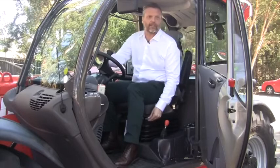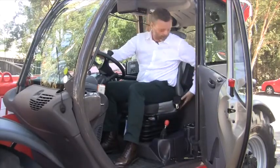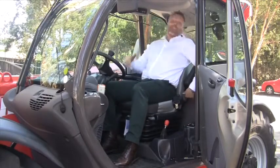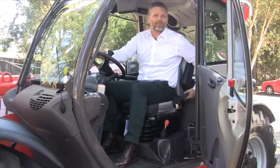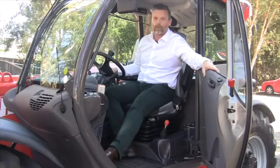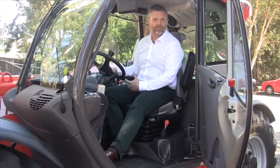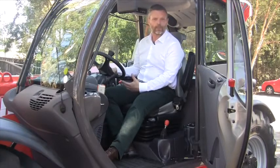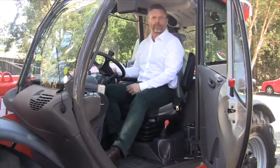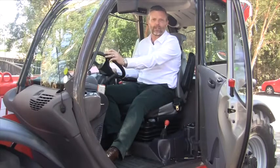Everything from the seat — the cab seat is a well-known reference in the seating industry in agriculture, with multiple adjustments depending on whatever size you are. Another great feature about the MLT 840 is the JSM control — Joystick Switch and Move — a Manitou patented design where the actual joystick is married to the seat. So no matter what happens, you've always got a comfortable driving position, maximising that productivity at all times.